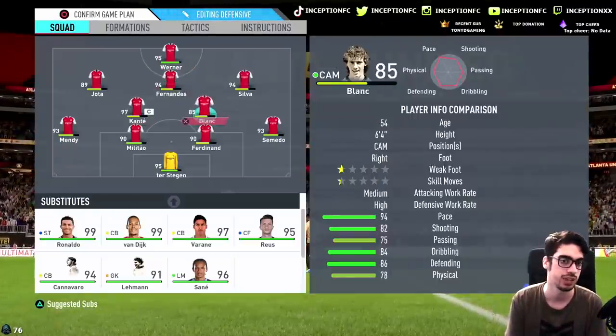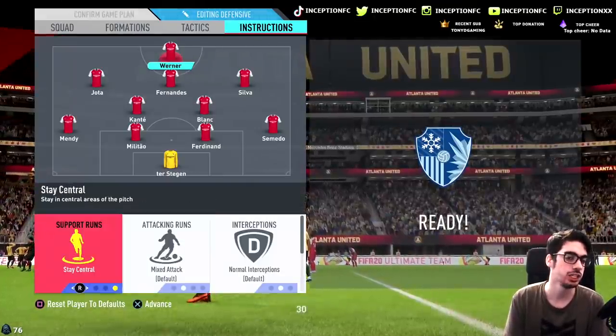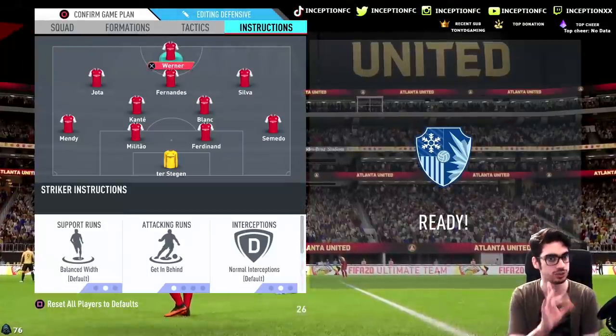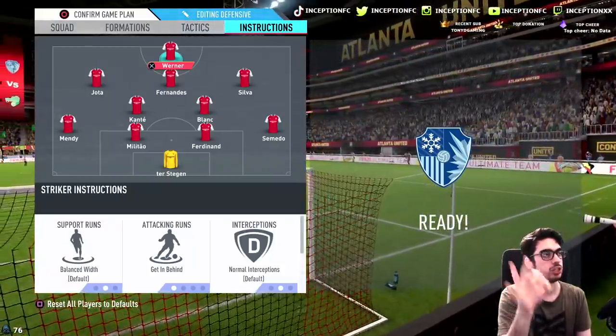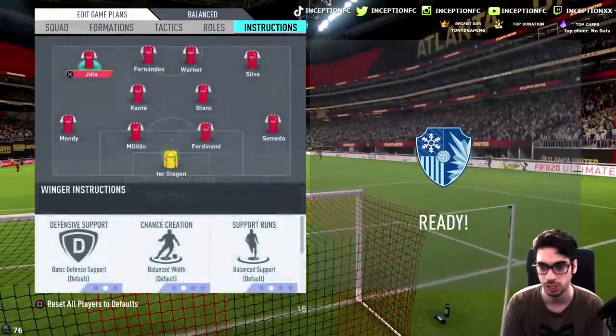Forgot to put stamina on my players because of me trying to get the card here. I'm actually going to tell him to stay central, get in behind, or just get in behind. I want to see how he plays without the stay central part. I feel like I remember that when I used the team this season and stuff, getting behind was just the most ideal thing to do for him.